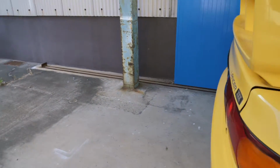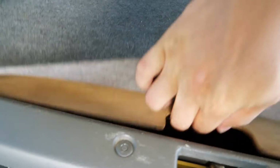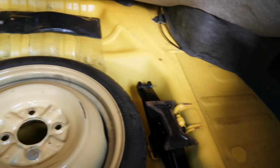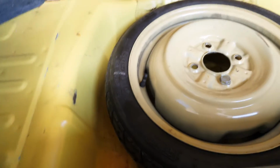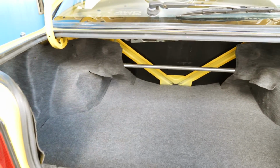Alrighty, so I just popped the trunk here. We'll take a quick look at all this ample space here for all of your storage needs. We also have the rear strut bar, so definitely the response is better. And let's take a quick look under here. There we go. So it looks like the seals are pretty good because there's no signs of water getting in here, so very nice. And that's that spare if you need it. But yeah, they just cut the little lining on the side there, and boom, nice and clean.